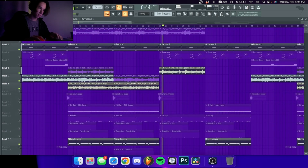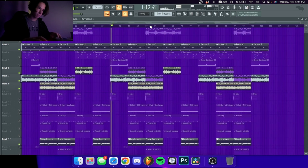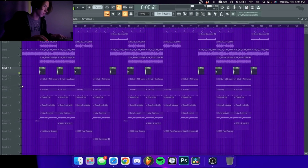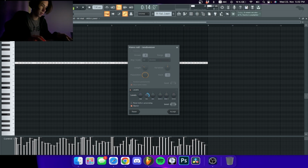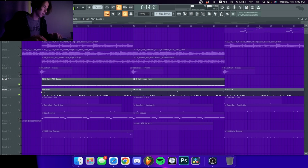Then I have this. Pretty basic hi-hat from my drum kit. Also, I can recommend you press Alt R to play the velocity. It gives you more realistic vibes, and in my opinion it's better than just straight notes, and gives some groove. Then I have my favorite snare clap.